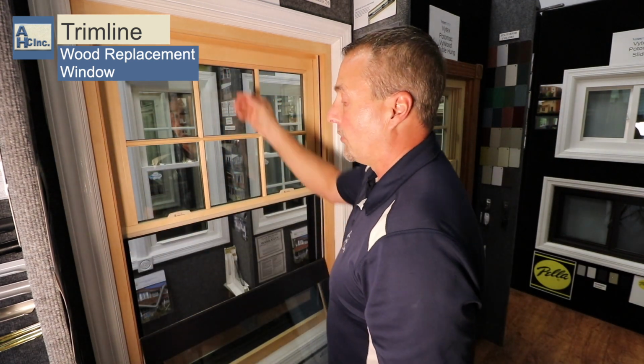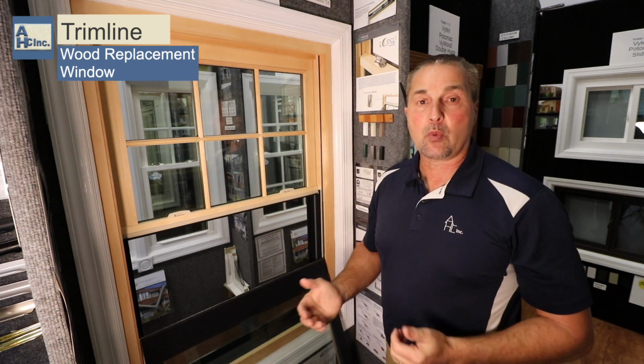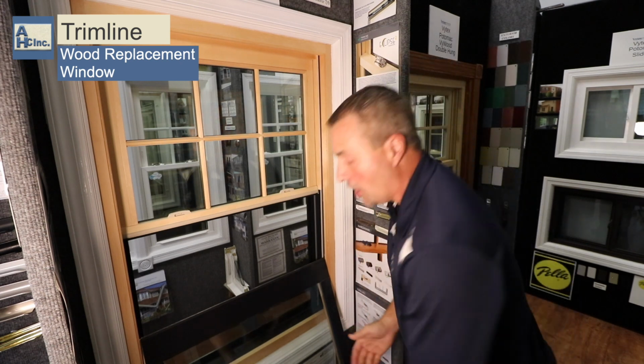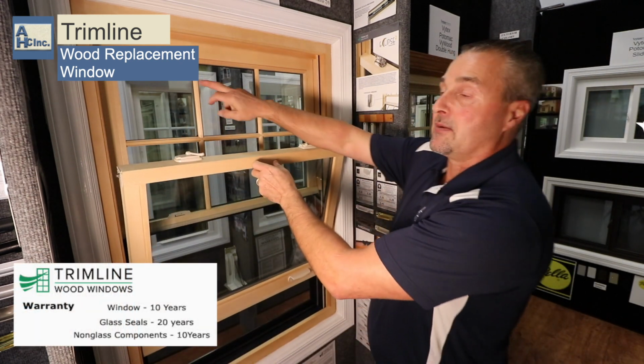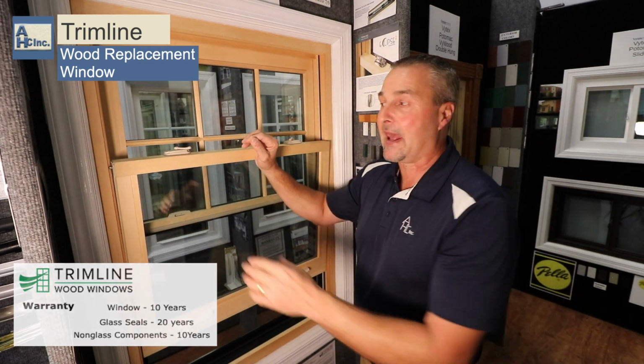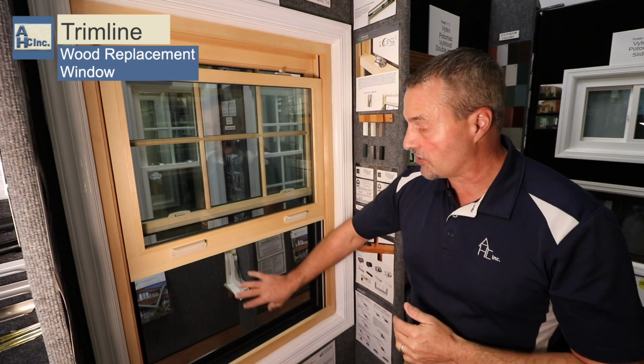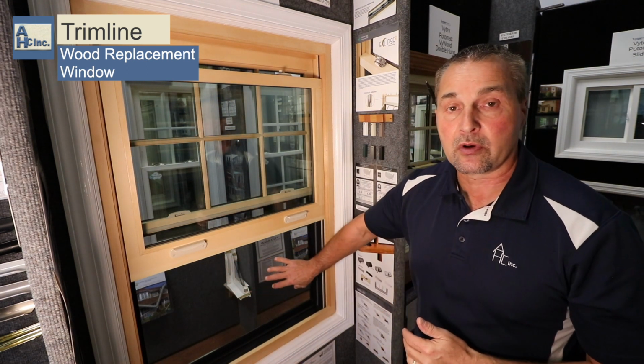on the window. It'll have double cam locks that draw it nice and tight together, and the window is custom manufactured. You can do grids as in a simulated divided light, or you can do grids which are just in between the glass. It comes standard with a fiberglass upgraded screen mesh, which gives you a lot of light, so you can barely see the screen when it's there.